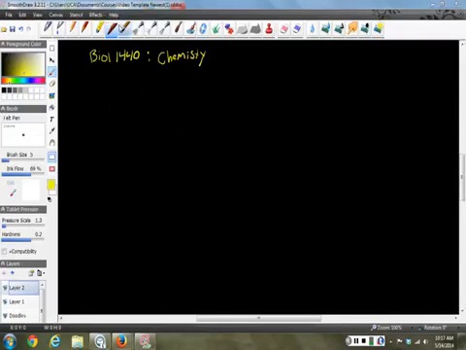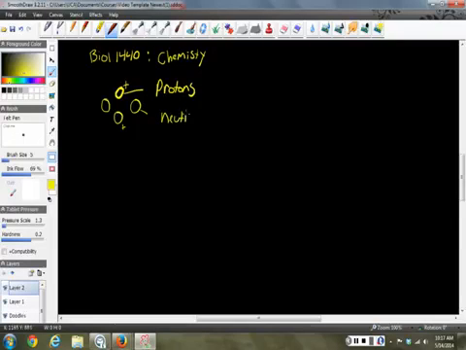And first things first is we start with atoms. Just so we can understand what's coming later, we need to start with the beginning, and the beginning here is atoms. And the nucleus of an atom consists of subatomic particles, some of which have a positive charge, some of which really don't have a charge. The ones that have a positive charge are the protons. The ones that have no charge are the neutrons. And these are found in the nucleus of atoms.